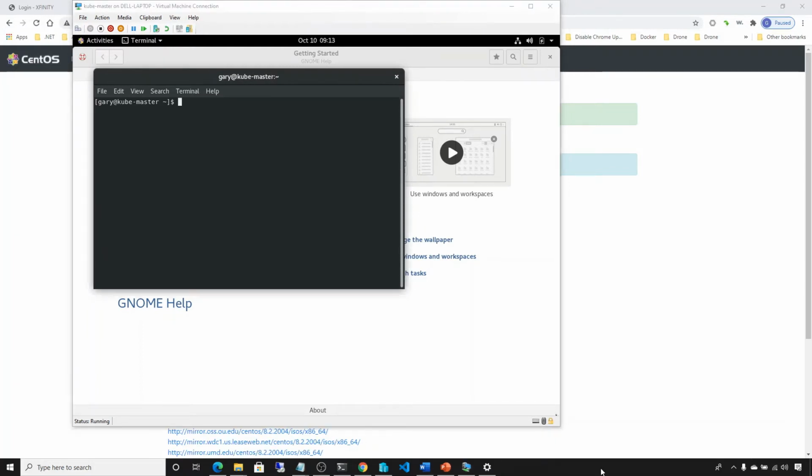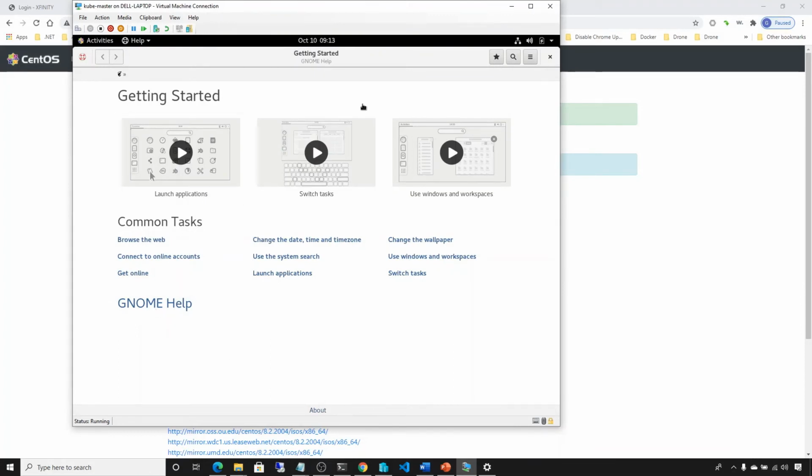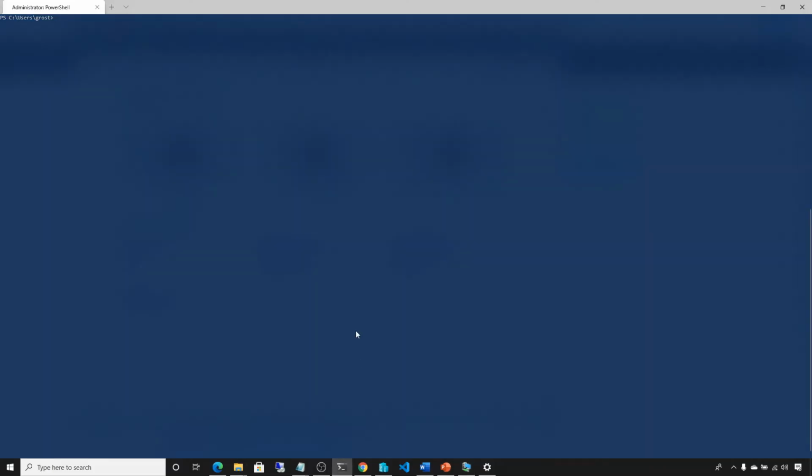Note that we can run anything we want from here, from the terminal, as shown here. But it's a little bit inconvenient because copying and pasting between your desktop and server is a little bit difficult. So the better option that I would suggest is you install the OpenSSH.Client on your desktop. OpenSSH is a secure connection from one box to another. Here we want to connect from our desktop to the server, so we need to install a utility called OpenSSH.Client. Let me make that a little bit bigger.